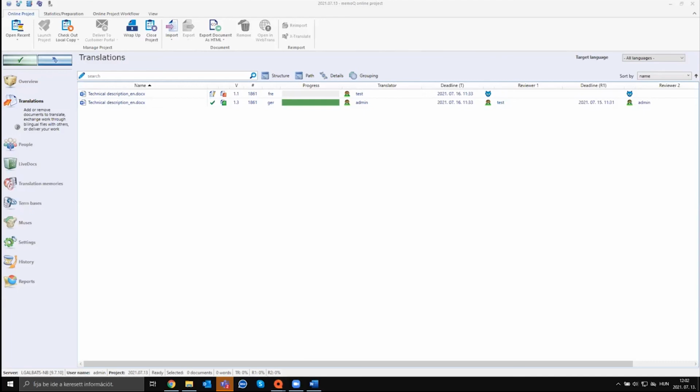Okay, so next question. For languages with variations, TMs and TBs are sometimes all added to a project. What can be done to avoid this? I assume you are using some project templates to assign those resources, if I'm not mistaken. So we would have to look into whether we can change your template to avoid that from happening. I would say if you could just reach out to me in an email after this meeting. I cannot give you a direct answer right now. So if you just reach out to me, we could investigate a little bit on what could be done.